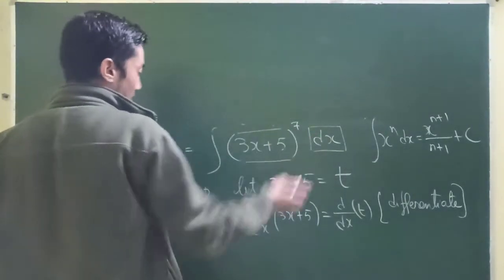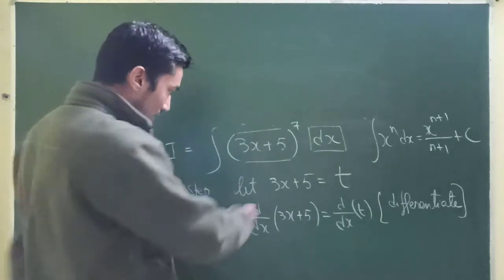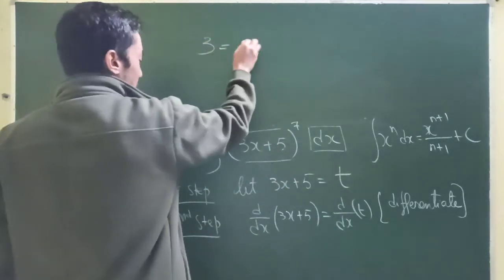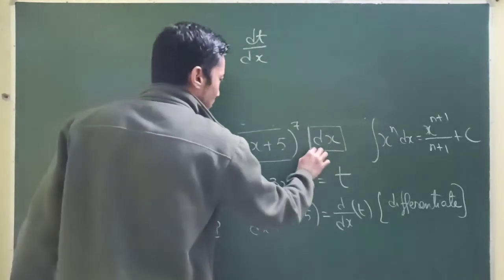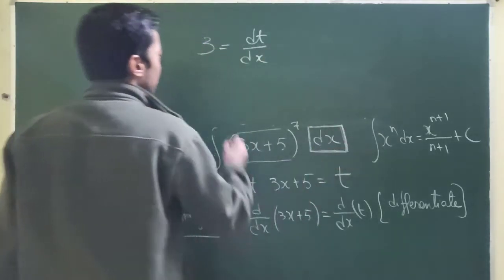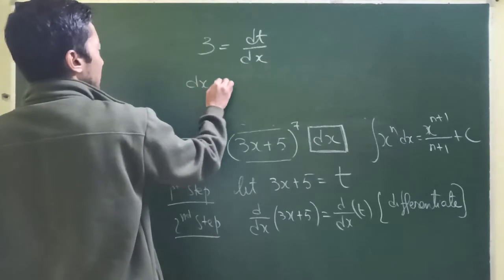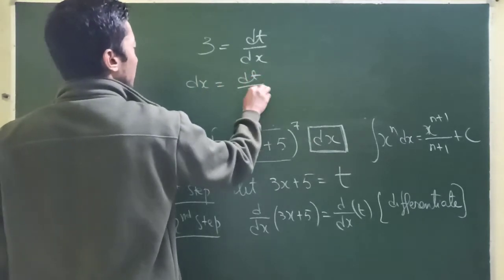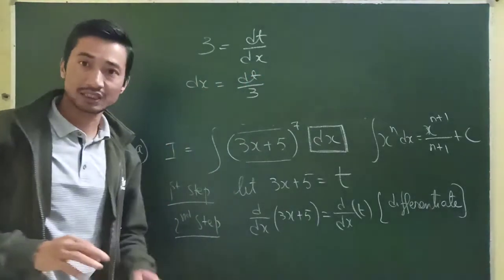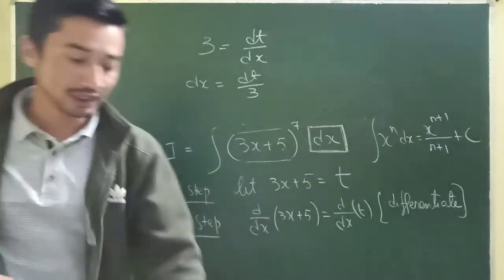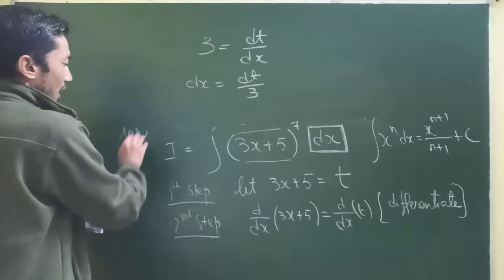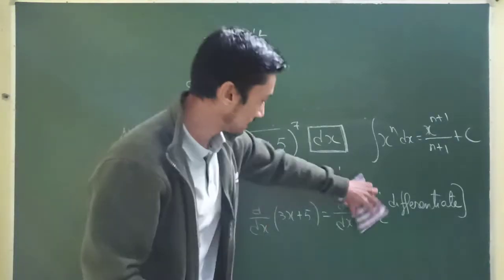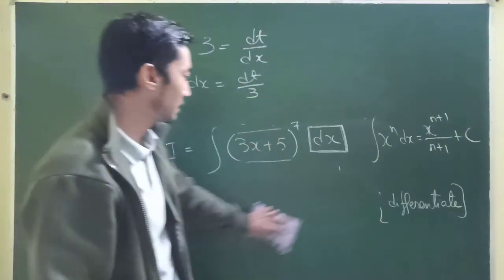So differentiation, I'm going to get over this quickly. We will have only 3, that is dt with respect to dx. Now my job is just to replace this. So cross multiplying dx, I'll write dt by 3. That's fine. After that, we can go back to our question. That is now I equals this. I think this is done. You can always pause the video and note it down.